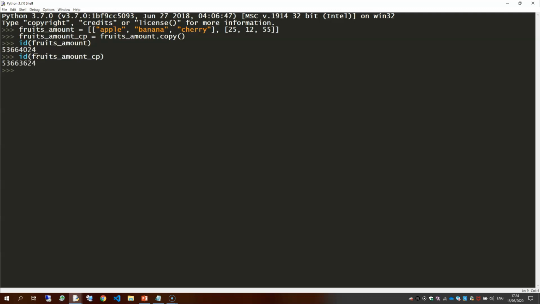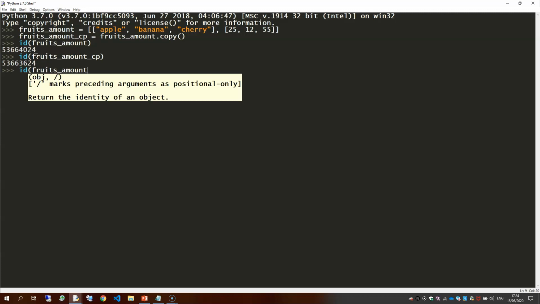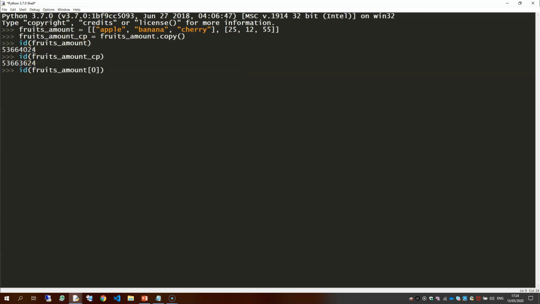However, if we check the internal lists, let's check the ID of the first list in fruits, and the same for the copied list, we can see that these lists are actually pointing to the same memory location.